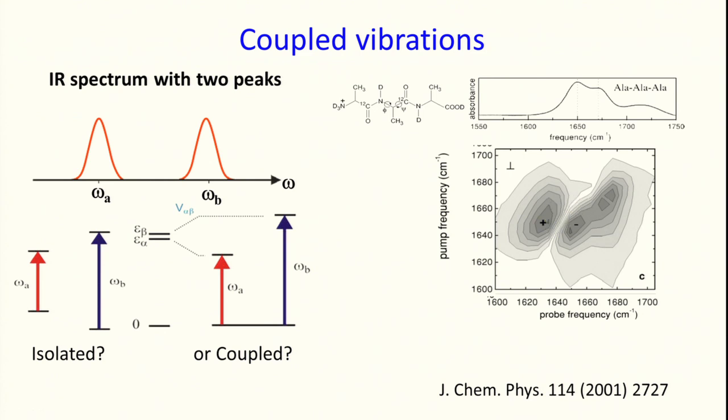3 dimensions, remember, are pump frequency, first dimension, probe frequency, and delta A or delta T or whatever you choose to plot is the third dimension. So, this is conventionally called a 2D spectrum. Those of us who have studied NMR spectroscopy might be familiar with 2D NMR spectroscopy. In fact, that came first. The idea of 2D IR and 2D electronic spectroscopy borrows heavily from the understanding developed already from 2D NMR spectroscopy.